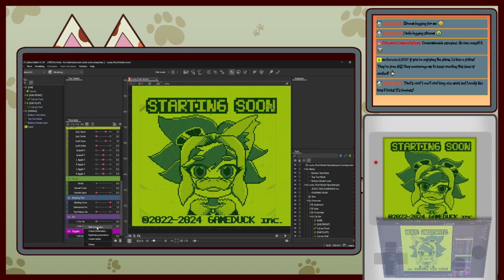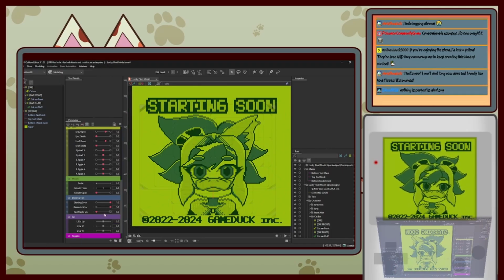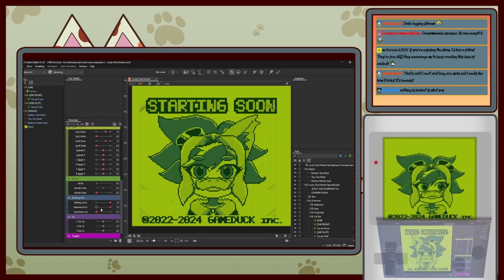But let me go ahead here. I'm going to replicate this. The ear up is going to be a -1 for that. These are all going to be blend shapes. Nothing is perfect is what I say. That is true. I just try to be perfect for other people's stuff.